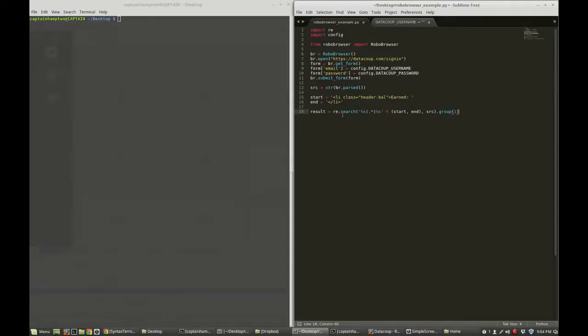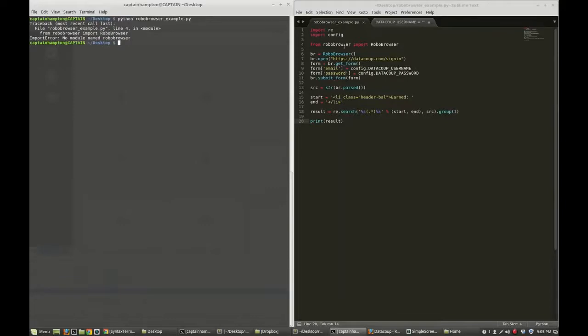It's a little bit messy to write out, but it's not very complicated as to what's going on. Basically, I'm just using a regular expression to take what's sandwiched between start and end within the string source, which contains all of the source that was returned on that page, and I want to get the content that's in between there. That's going to store that content in this variable result, and hopefully if I print result, that will give me the number that I'm after. So I'm going to just go over here, say python robo browser example.